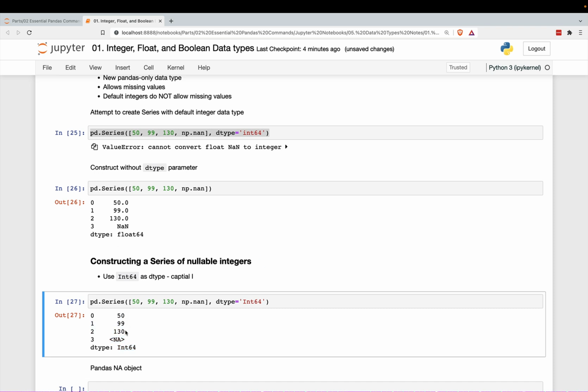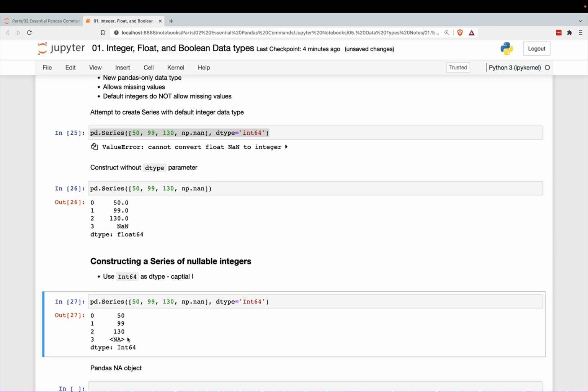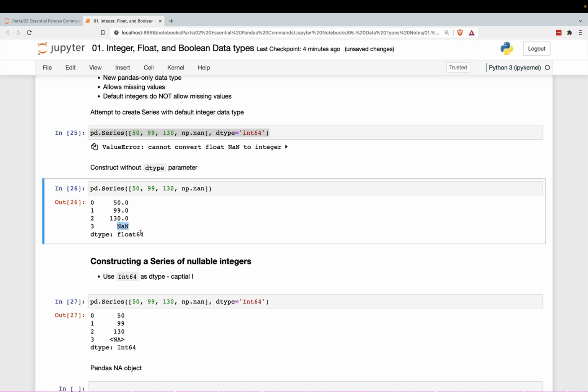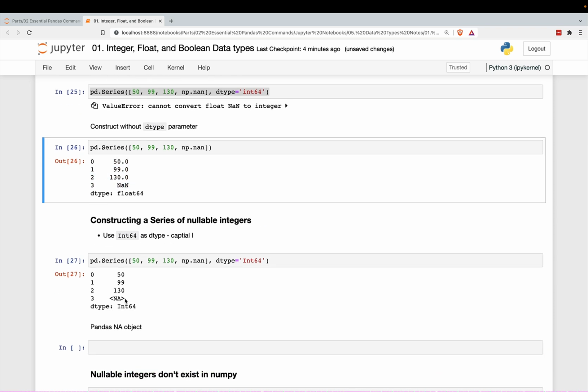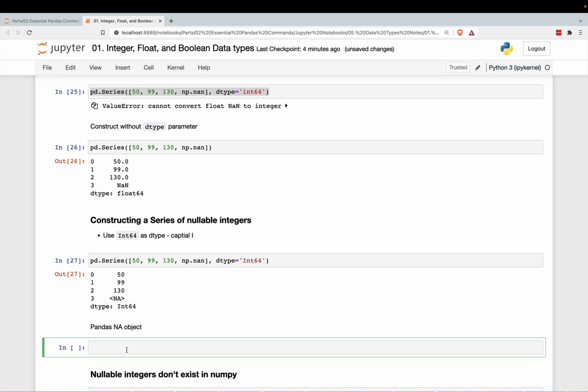Notice the missing value representation is different. I know this is all kind of confusing, but this is pandas' way of saying you can use our new data types like this, or you can stick with the old way with NumPy and converting to float.